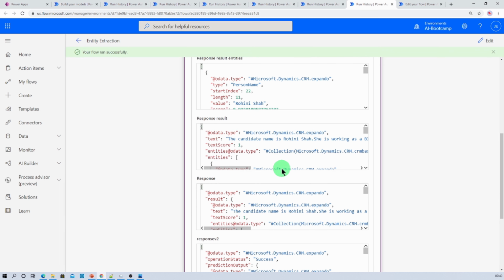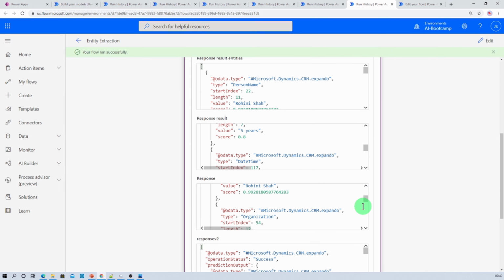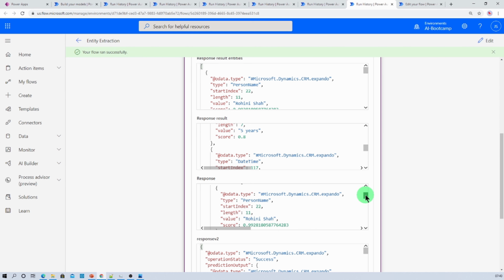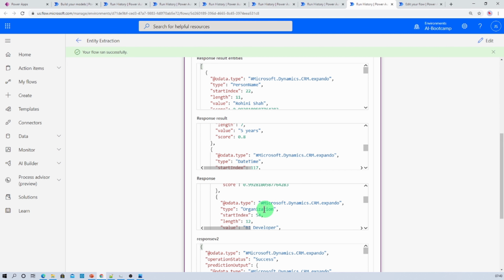Here you can see that in the response it detected different fields. Let me talk about those fields. First of all, it identified the person name as Rohini Shah, then organization for the designation, BI developer, because designation is not supported in the model, so it detected it as an organization.